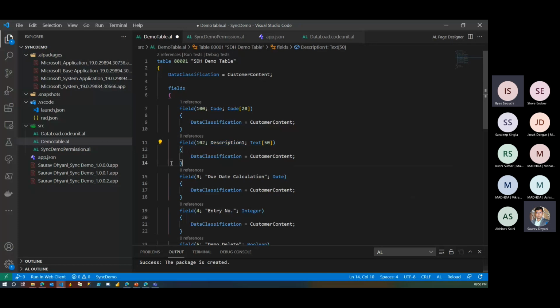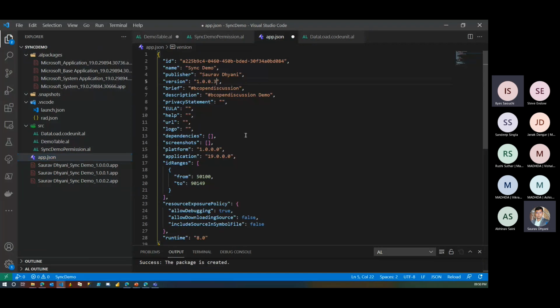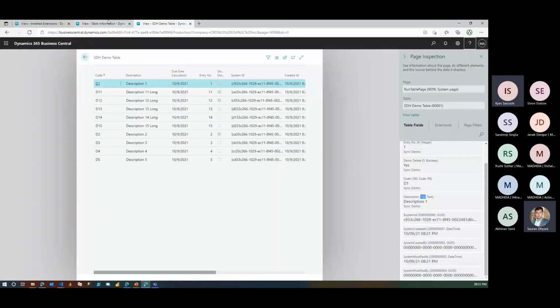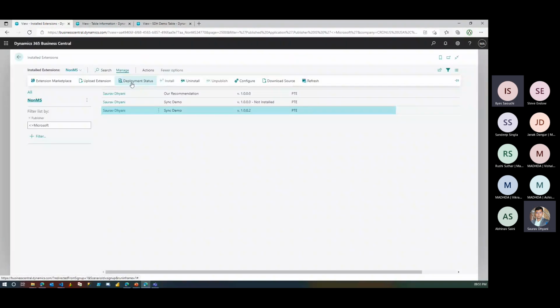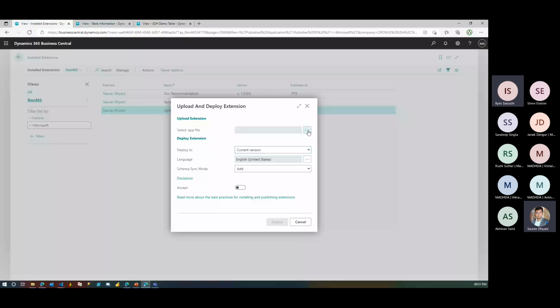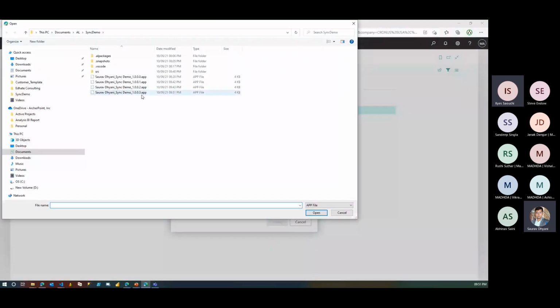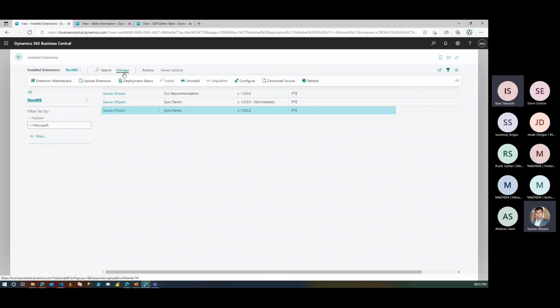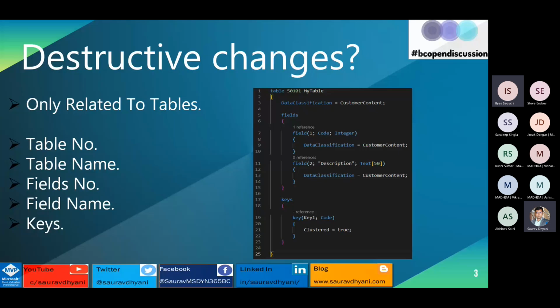If I change it to version 3 and try to save it and do a build, if I don't publish this as force sync, this will fail. So let's try that. I will go here, 80,001, 003. Keep it add and accept and deploy. I'm pretty sure after a while it'll say that it got rejected. Okay, so we'll not wait for it. We'll move ahead and see something else in the meantime.